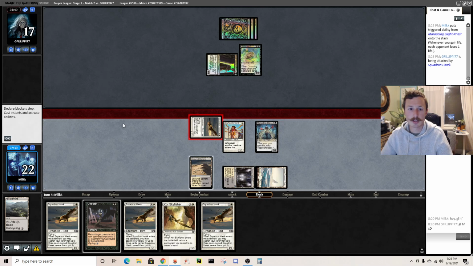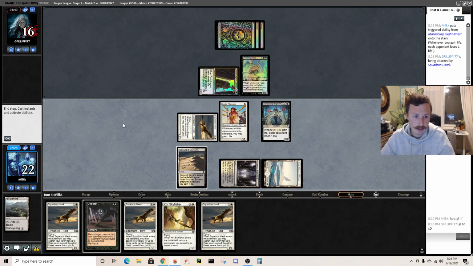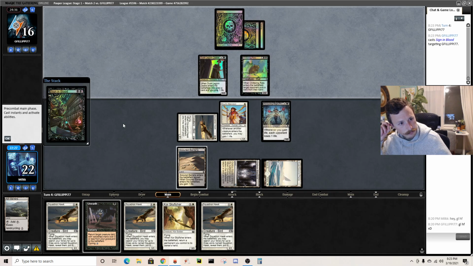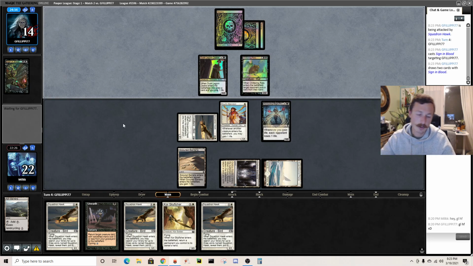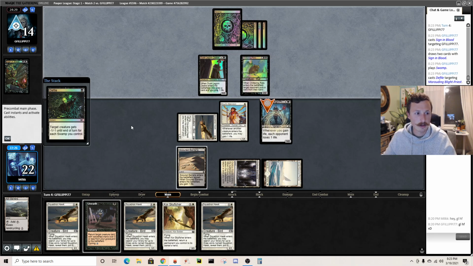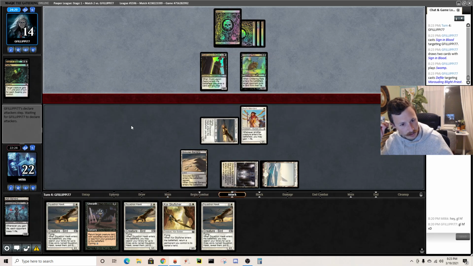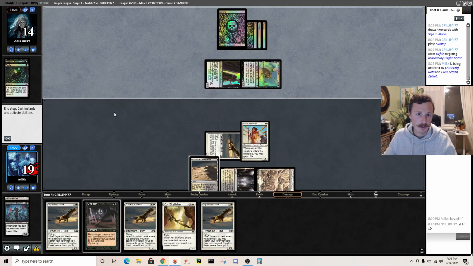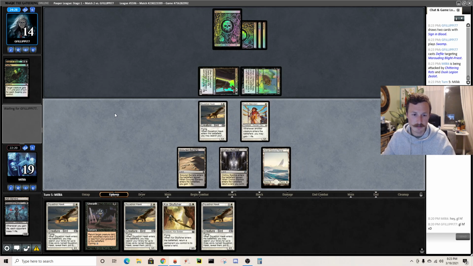Nice. I know this opponent's a good player and they play fast, so that's always nice to see. You love to see it. Sign in blood, sure. They're gonna be in trouble if they don't have removal for this, and even if they do, I have an unearth. Yeah, I mean, this is fine. All right, I can just take. I think this is a pretty good matchup for us.